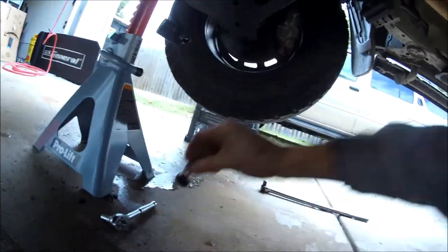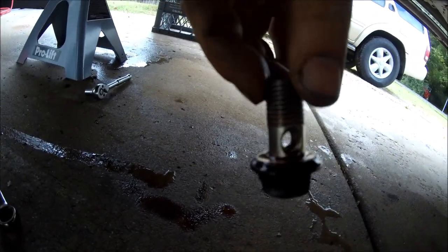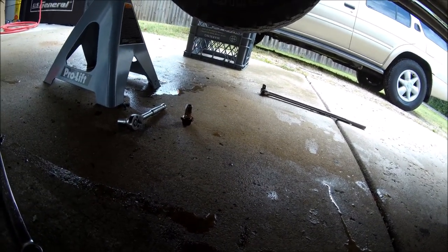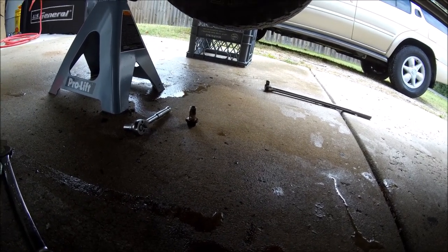Do not lose these bolts. They're kind of pricey if you need to buy a replacement, so make sure you keep that. The washers that come out with it, you can throw those away, because you would have bought new ones before you started doing this project, because these washers are not reusable.